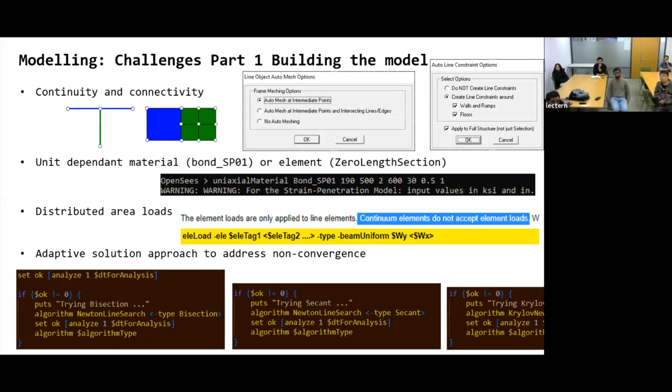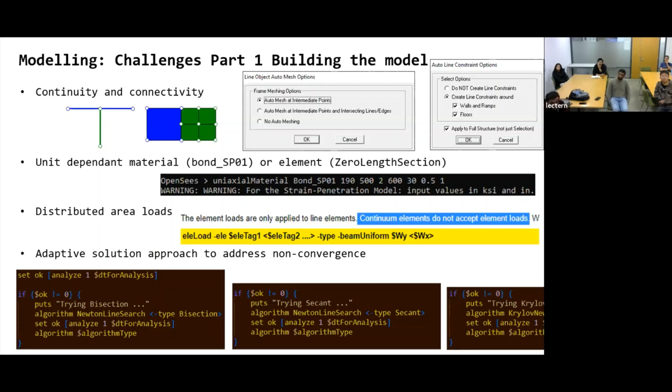Then another challenge is to work with units, because OpenSees, as we all know, doesn't have units. Well, it has units, you just need to be consistent, but there are no predefined units. And that's quite tricky with materials. The one that I'm aware of is Bond_SP01, that when you call it and you put kilonewtons and meters or any SI system, it tells you that the strain penetration model has to be modeled in ksi and inches. So that depends on the units, and you have to work in the right units. Otherwise, it will give you just nonsense.